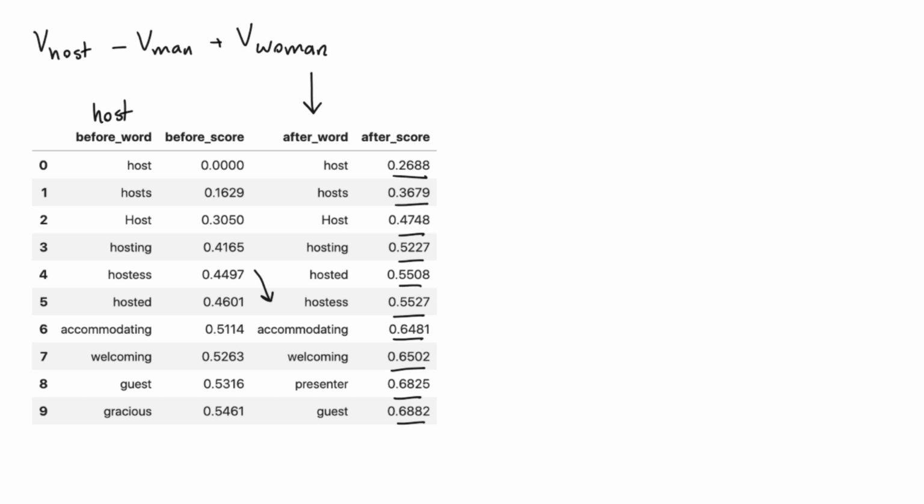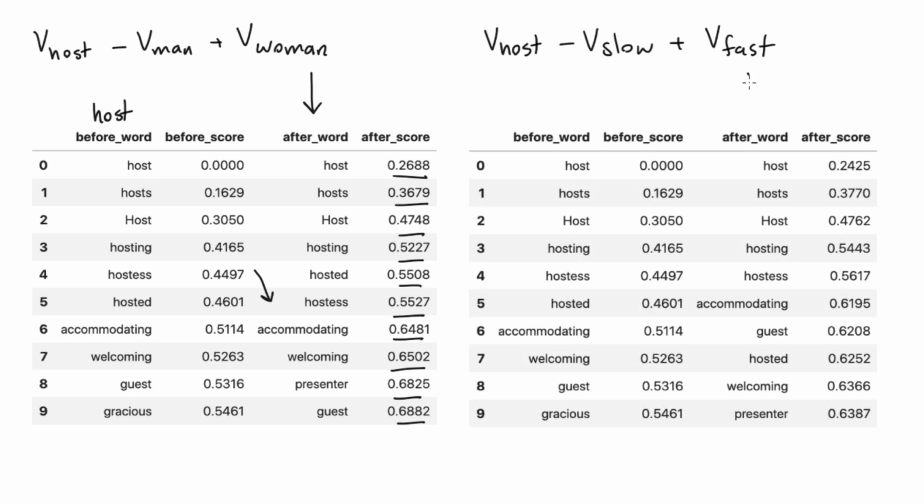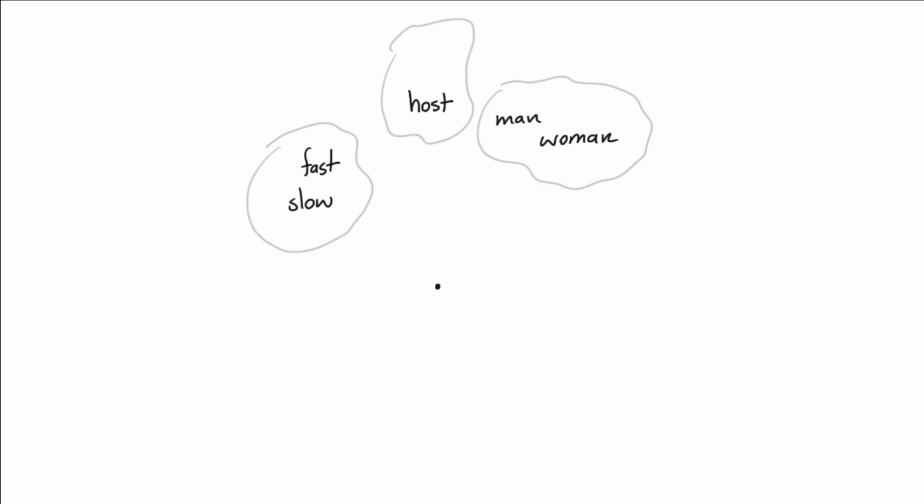So let's do something that's similar. Let's just say that we take host, we subtract from that slow, and we add to that fast. And let's again see what we get. When you look at the result here, you might notice that we get a very similar result back. The order of words here barely changes. And my current theory behind what we're seeing here, effectively, is that we're just adding and subtracting terms that are very similar. So to emphasize what I think might be happening, I will make one final diagram of the operations.